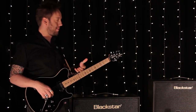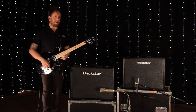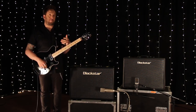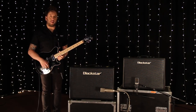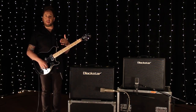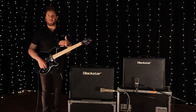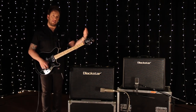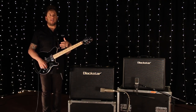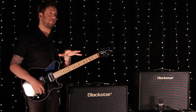Now, Blackstar rose to fame with the Artisan range of amplifiers many years ago, which were a hand-wired boutique style amplifier, really a good pedal platform and a very popular amp around the world for tone connoisseurs, if you like. Since then, there have been many products in the range of Blackstar, and the majority of those concentrate on multi-channels, clean and specific crunch and overdrives. Whereas really the Artisan range just concentrates on a single platform, if you like, for pedals.